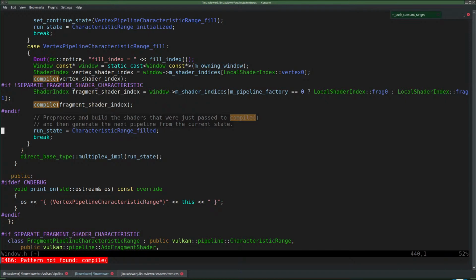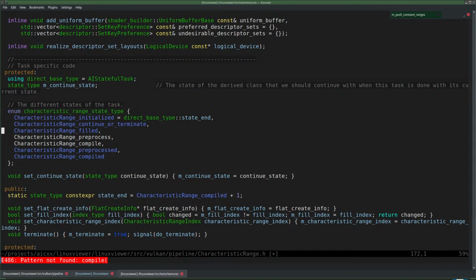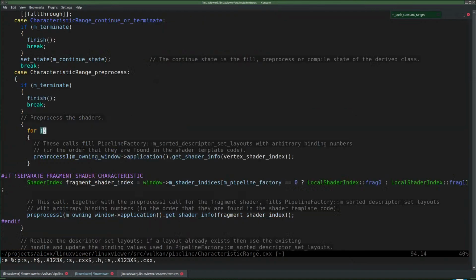Really? And now I'm back in window.h for some reason. Nope. That is not how it works. I think I'm just going to delete this. I'll have to remember this line.